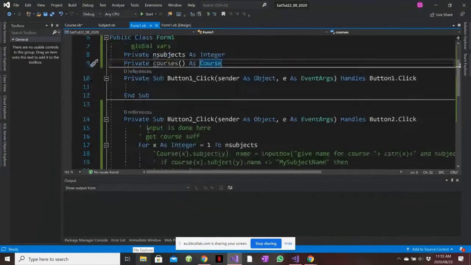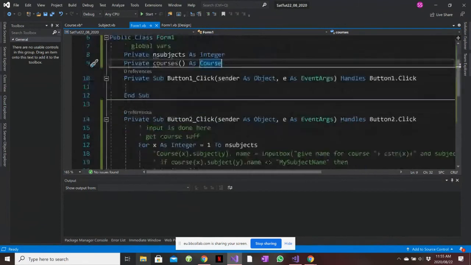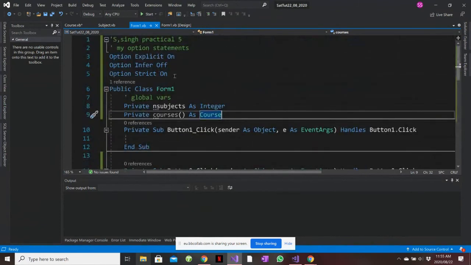Let's go do some homework now. Oh yes, something I must emphasize. Did you guys notice that I did all my calculations in course because they were related to course, right? You never ever do any calculations in form anymore. Form is just for your user interface. It talks to your user only. It does not do calculations. Calculations are done in the classes. The form needs to only deal with UI. So it takes information in and gives output out, right? That is all the form is allowed to do.